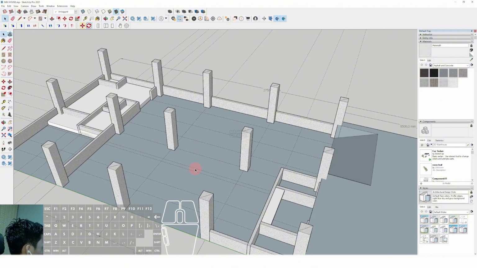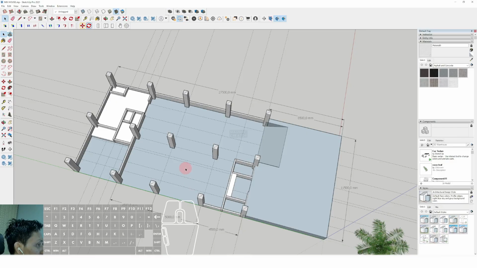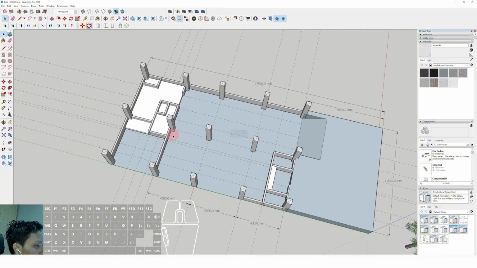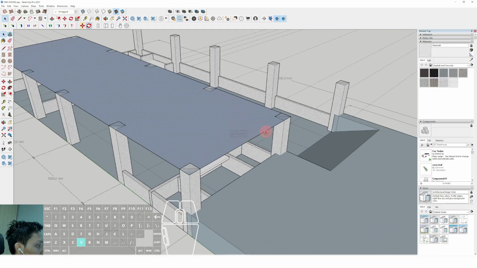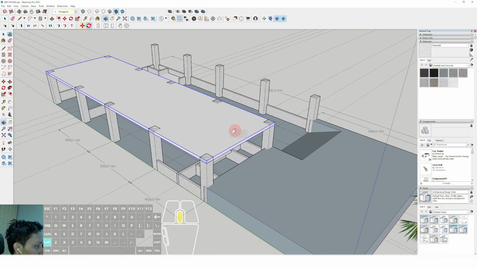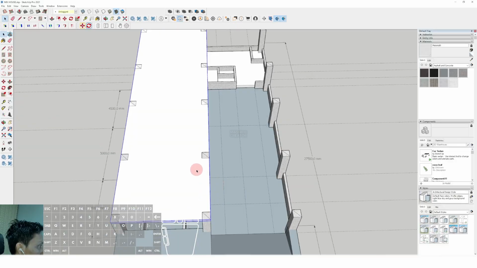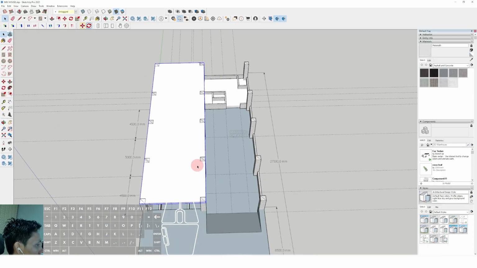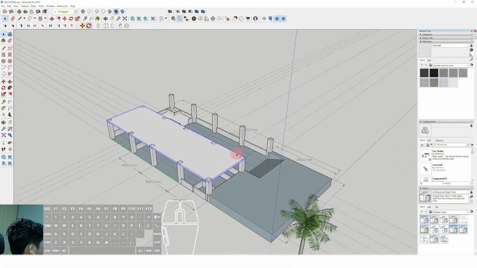Then I will erase, and now we can draw a slab in here. This is the slab. Then we can push it down 180 millimeter for the slab thickness in here, and then we have to recheck again.